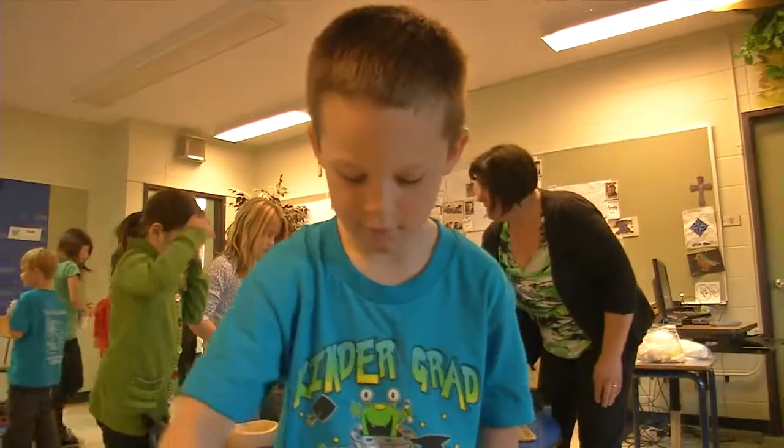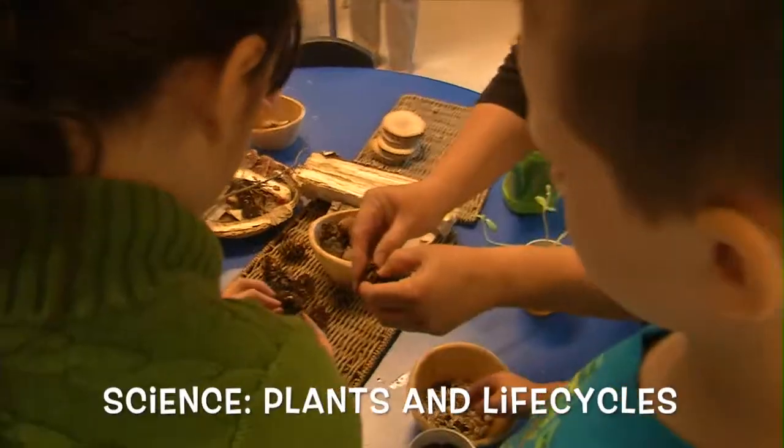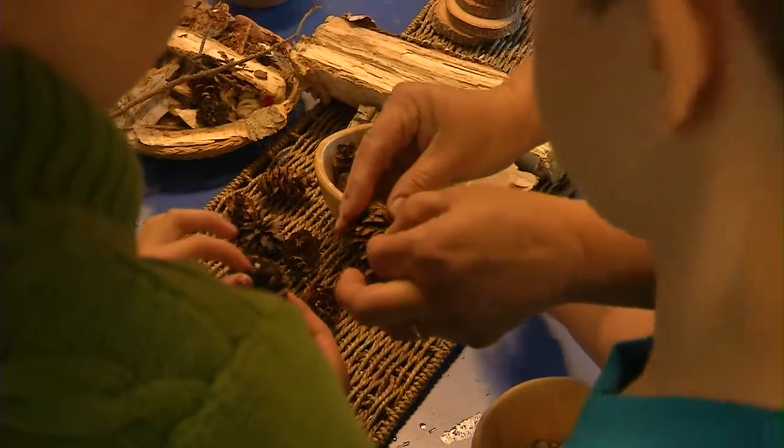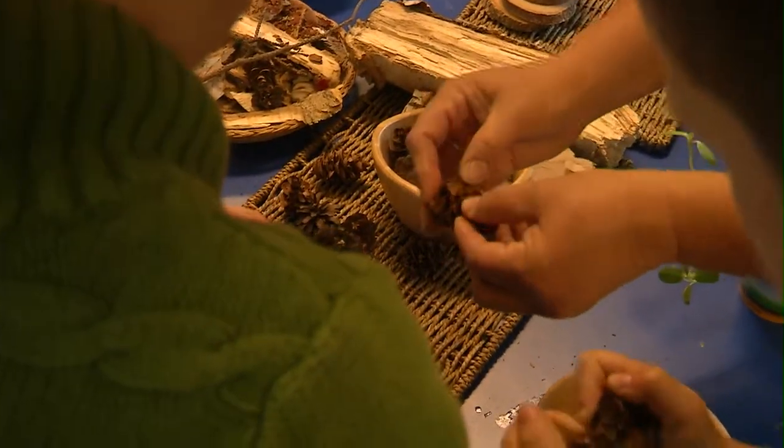What do you like about flex time? I like that we get to do other things besides just school work, like we get to do geocaching and gardening. Remember, that's the one that grows beautiful purple flowers and gives you these seeds that are in the pine cone. Not every pine cone has it because these have popped up quite a while ago.